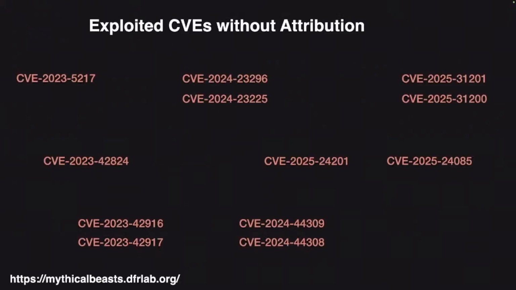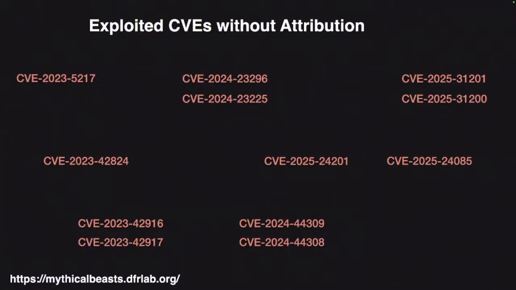Good. Is this all in terms of spyware? Is only Paragon able to pop iOS in iOS 18? Certainly not. If we look at all these CVEs that Apple disclosed as exploited in the wild, we see there is a lot of these CVEs that we do not have any threat actor attribution for. So it seems there is a lot more going on, we're just not aware of it. And these are only the CVEs that Apple actually patched, so there is probably a lot more going on in the wild.